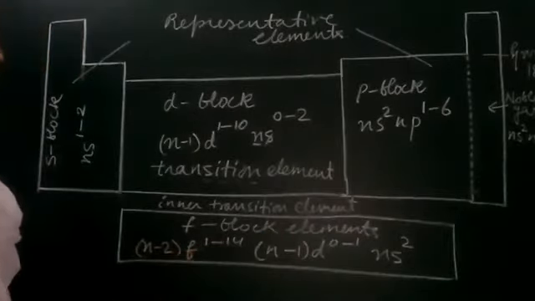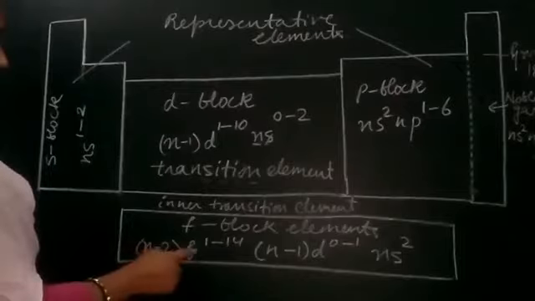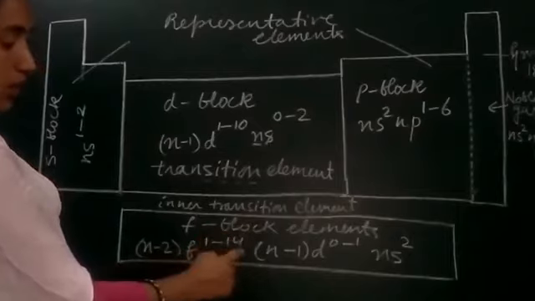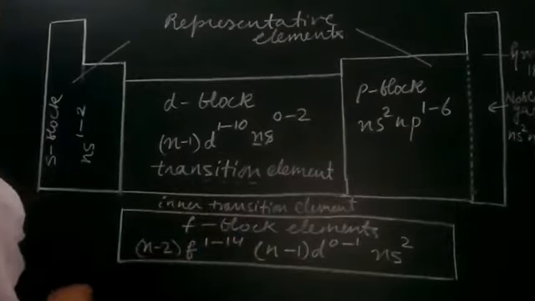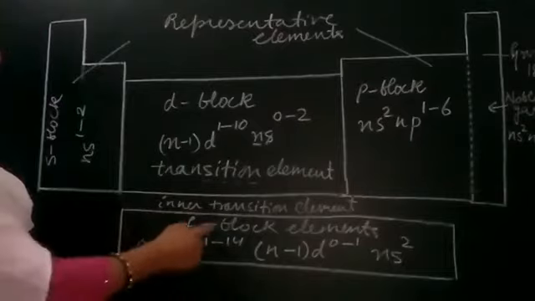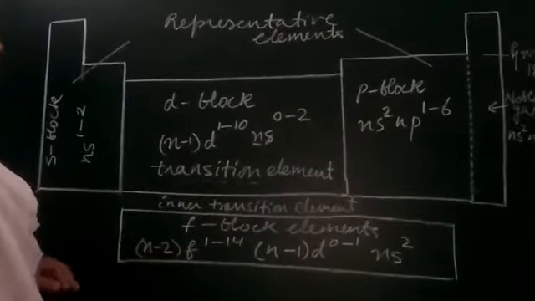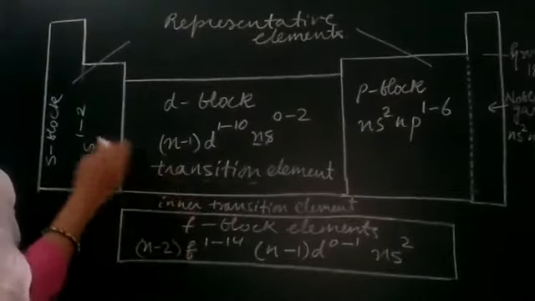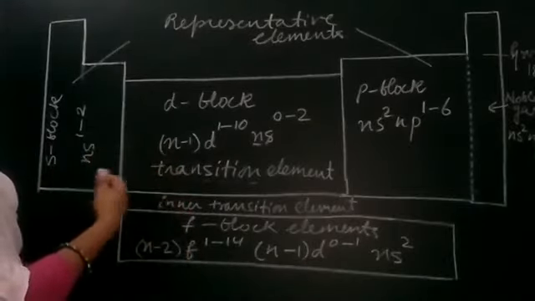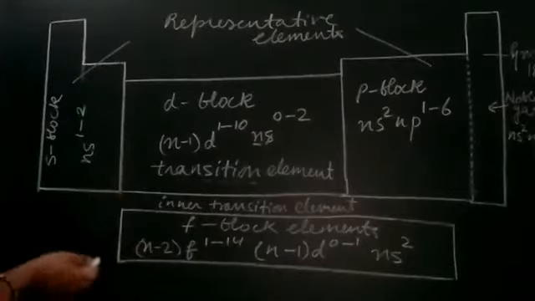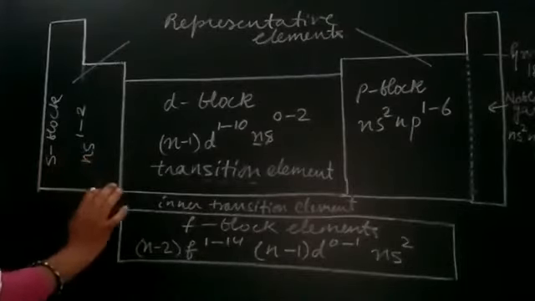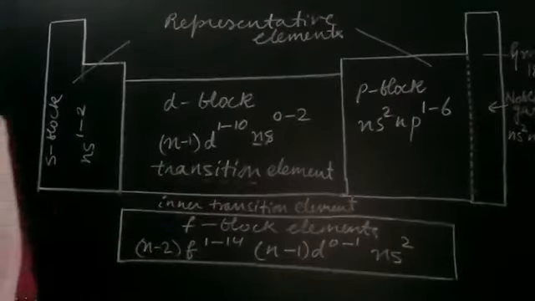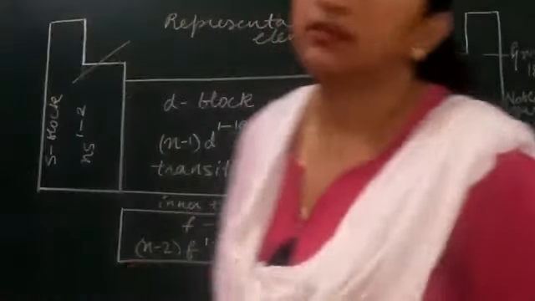That means there will be gradual filling of the electrons in the f subshell, and since a maximum of 14 electrons are possible, the f block consists of two series. So both series will comprise a maximum of 14 elements, right students? This is the schematic representation of the periodic table, showing the position of the different blocks. Just get it drawn in your notebook, right students?